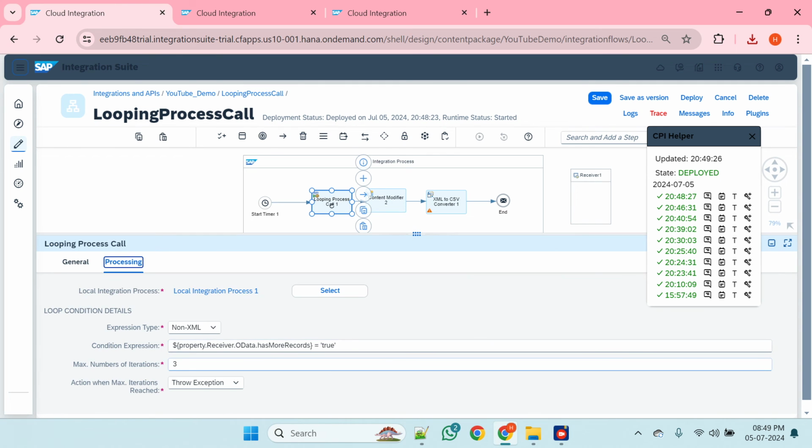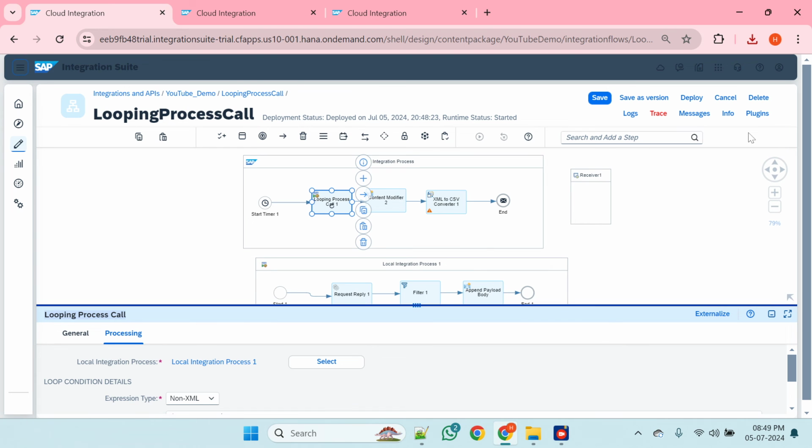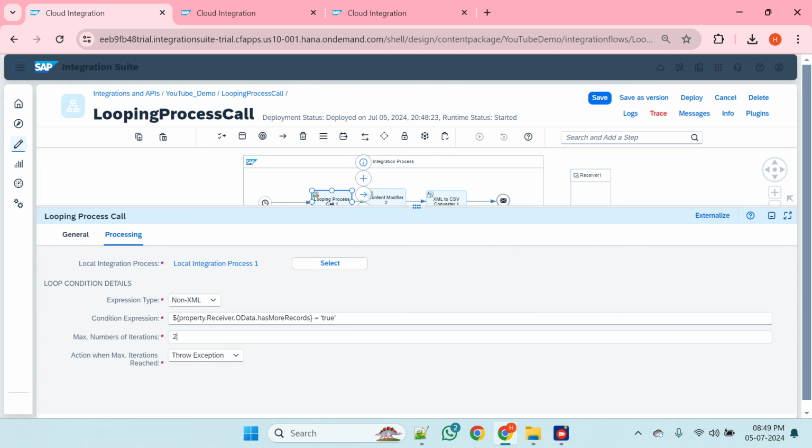Suppose I will keep only 2 iterations. Actual iterations required, we don't know how much data is available. Suppose we are assuming only 6 records are available. In 2 iterations we can pull the entire data, we assumed, and we have configured only 2. In this case, if iterations are still required, see, action when max iterations reached, then throw exception.